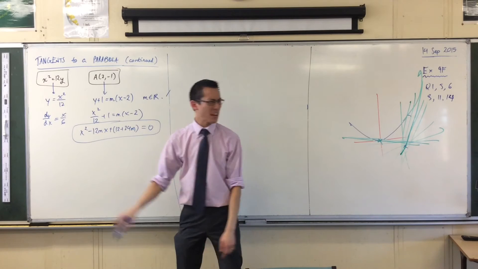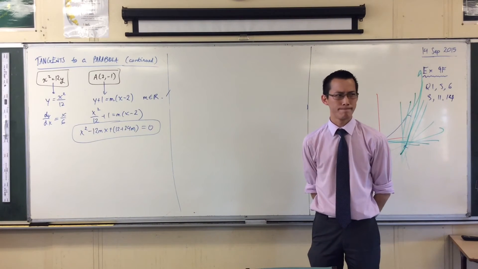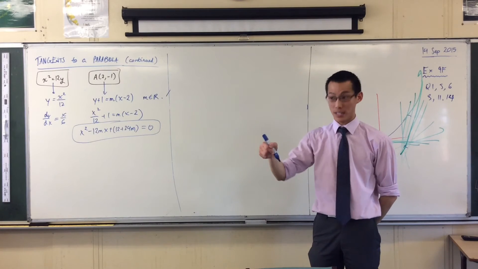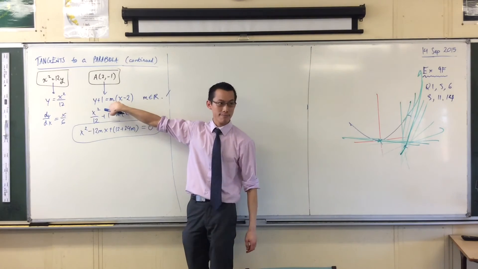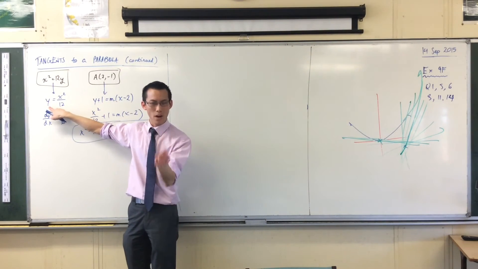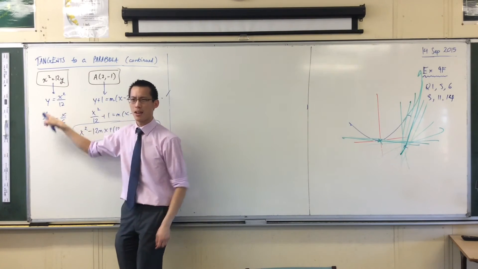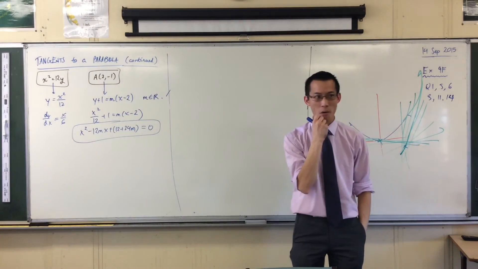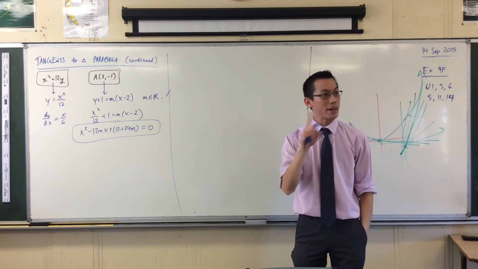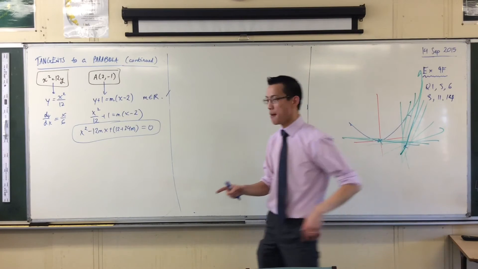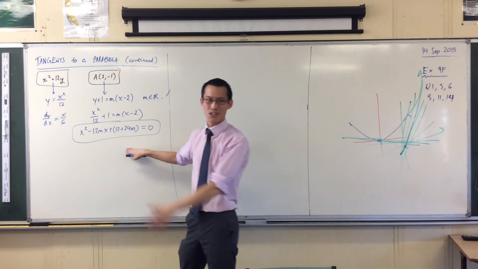Now, this line, tell me again, why did I write this line again? What's that going to find when I solve it? It's going to find points of intersection, right? Points of intersection between this line and this parabola. But I don't just want any points of intersection. I want this to be tangent to that. So how many points of intersection should I expect? One. It's a tangent, right? There will be two tangents that do this. But I want this to only have one solution.